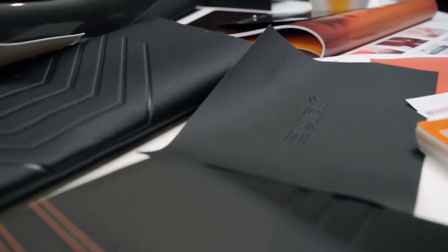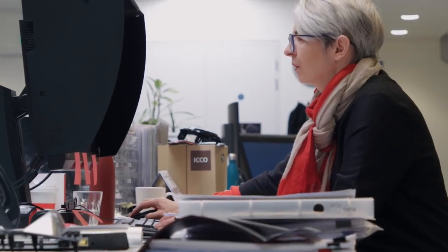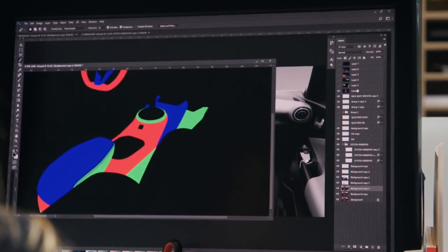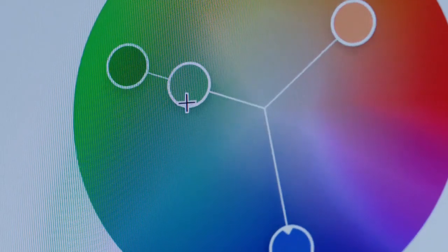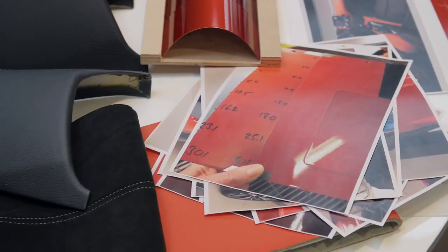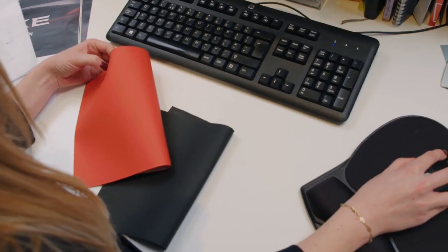The Duke has a very strong character and personality, so we needed to sort of build on that. We looked at very premium materials, so you have lots of leather, Alcantara. You have also these very nice details like the piping that you have on the seat. On the exterior, we worked on a new tinted color, which is called the Fuji Sunset Red. For this new Duke, we really wanted to keep the attitude of a sort of rebel child of the family.